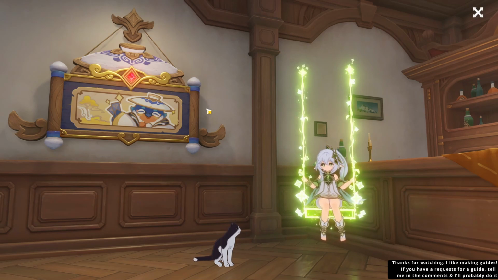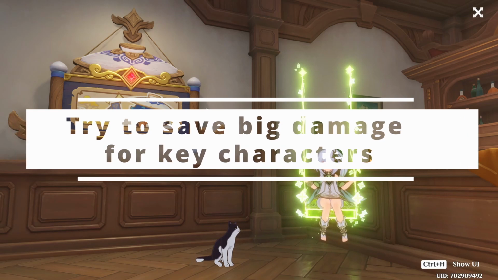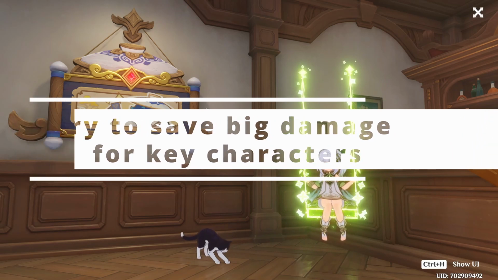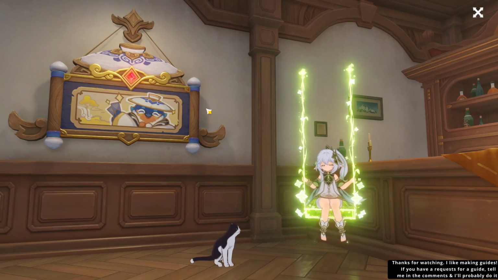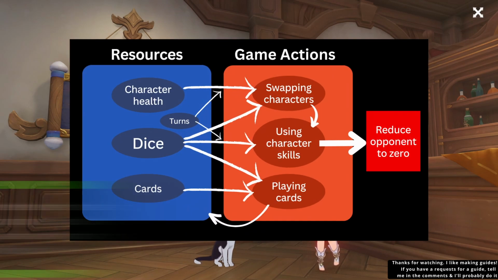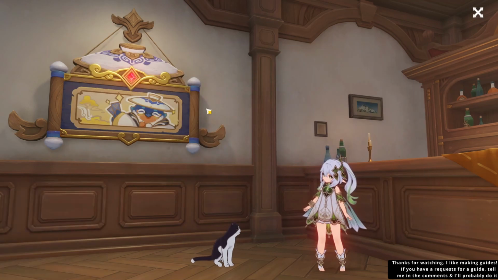Once you've identified the key characters on both sides, what are you meant to do with this knowledge? Firstly, you want to try to save your big damage for your opponent's key character if possible, and avoid wasting damage on unimportant characters. Essentially, the only reason you have to kill characters in this game is to prevent your opponent from using that character's skills. They can't use those skills if that character's dead. If your opponent didn't want to use those skills anyway, it's probably not worth eliminating them.